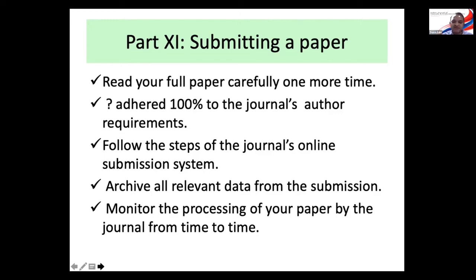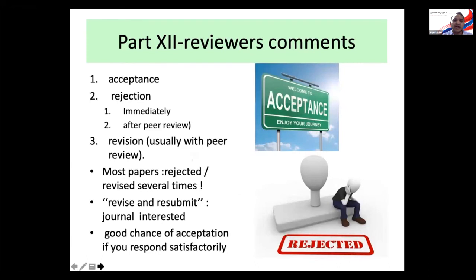Monitor the processing of the paper. It's not that you will submit it today and tomorrow the reviewer will see it and the day after yours is accepted. You will need to give the journal time, at least 3 to 6 months for the whole process to complete, because it's going to a reviewer. What happens when you submit it? Either it's sent to a reviewer who accepts it. There is a timeline for the reviewer also.